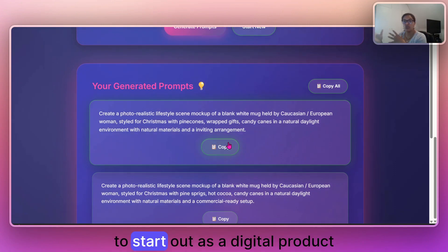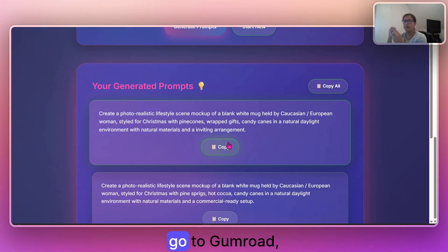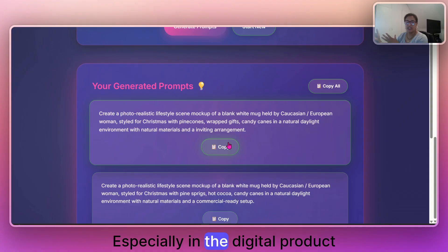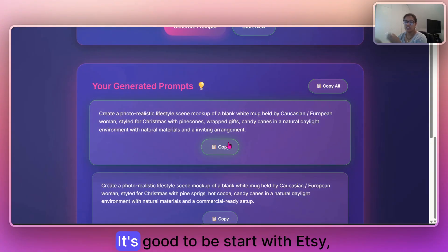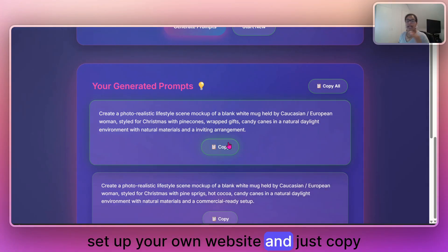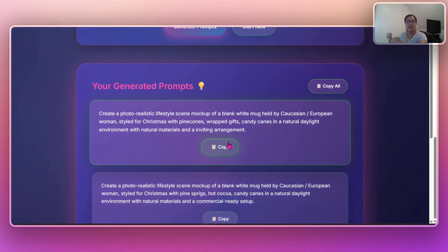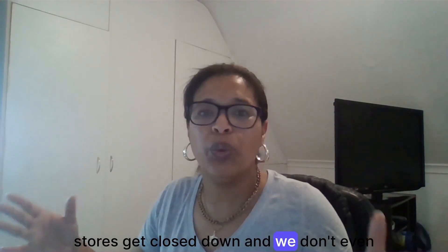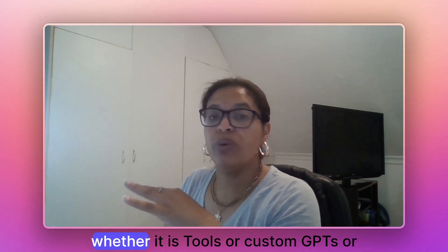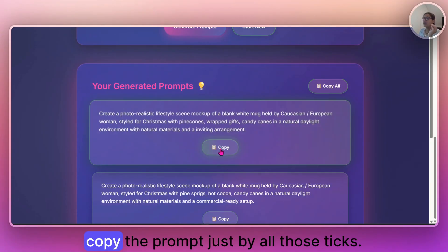Etsy is the most preferred place to start as a digital product seller, but I do encourage people to also create their own websites, sell on social media, go to Gumroad, go to Shopify. In my digital product bootcamp I speak on that a lot — it's good to start with Etsy but it doesn't need to be your all-in-all. As soon as you can, set up your own website and copy the products you've listed on Etsy over to it. There are no rules on your own website unlike Etsy, where sometimes stores get closed down without proper feedback.